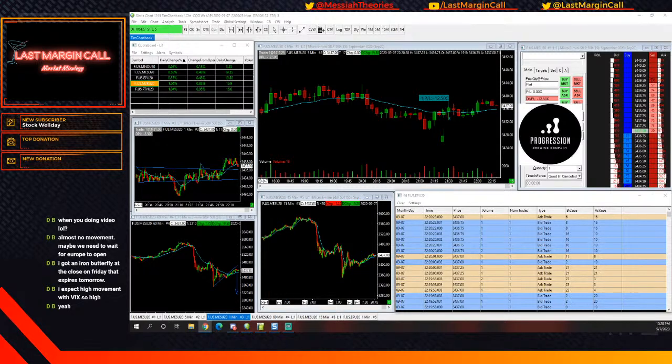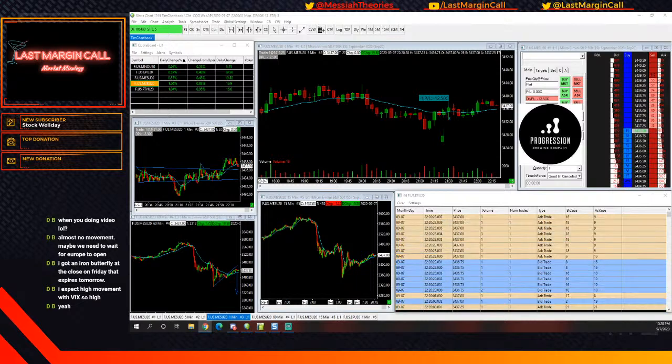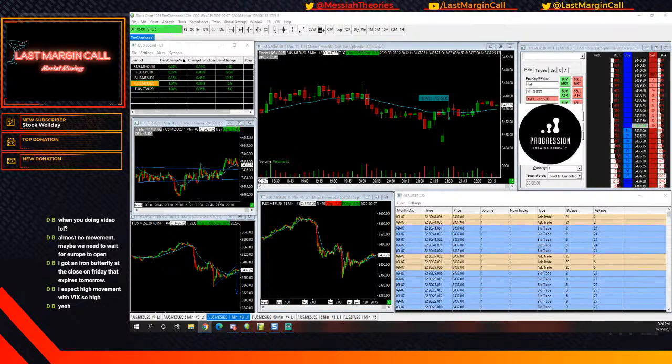So that's how you're going to be playing this. When you're expecting high volatility, if you are selling, you need to sell wide for protection. If you're selling an iron butterfly, you need to make that beyond the IM, the implied move. You don't want to get caught on the wrong side of that, because those are painful.